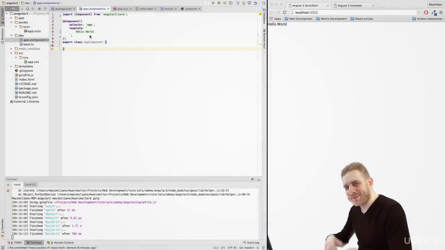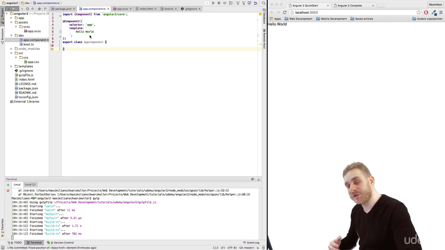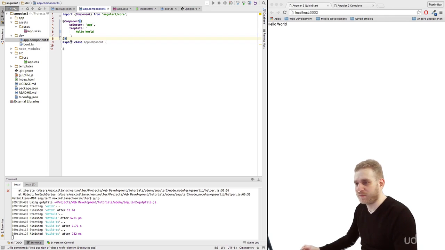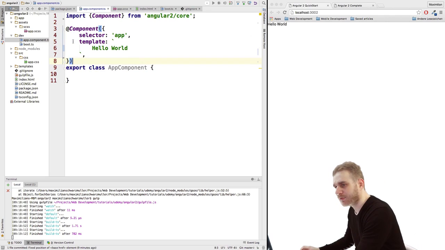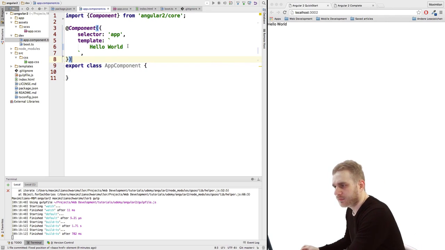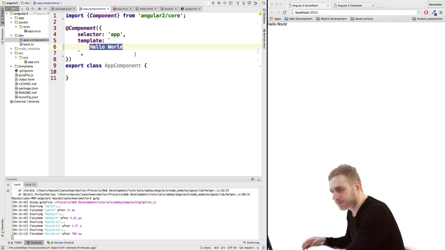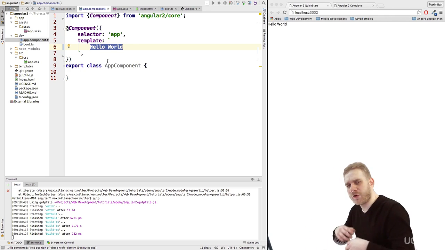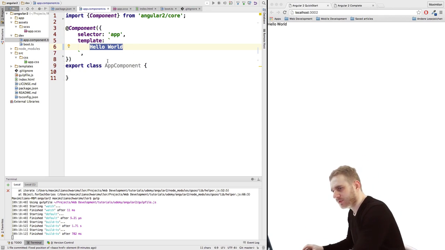Let's get into it. So I'm again in my cleaned up workspace, basically the workspace as it is when you clone it from GitHub, and if you want to get back to that state, you either delete everything and re-clone it, or you just delete by hand the new files we created and whatever we changed in this app component file. Now in this app component, I currently have my hello world text here. Now we're going to mess a little bit with string interpolation.